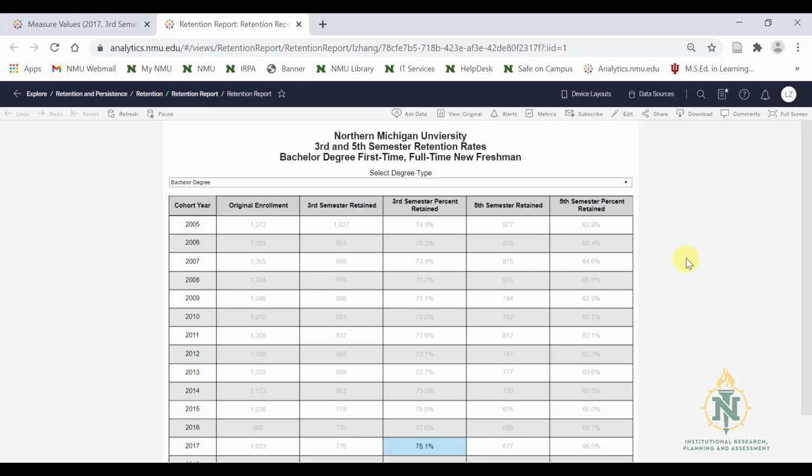Number 6, data sources. When Tableau users want to share data connections, they can publish data sources to Tableau server. When a data source is published to the server, other users can connect to it from their workbooks. If you click the Data Source button, you can find the data source used for this worksheet.